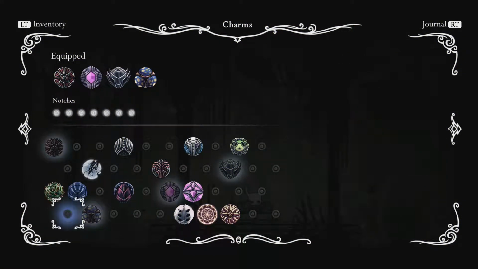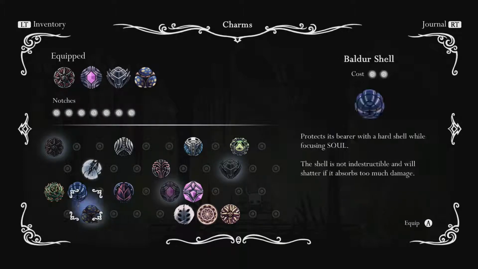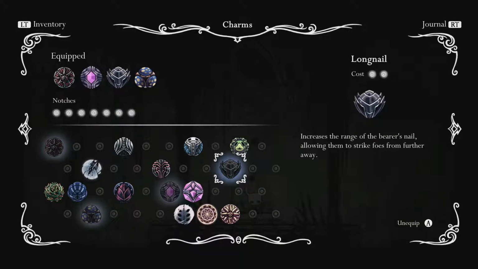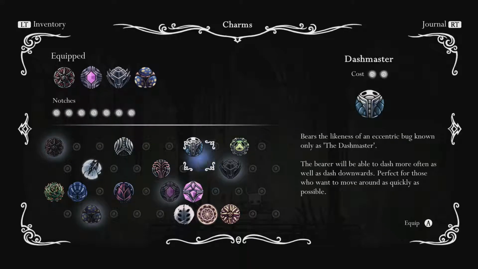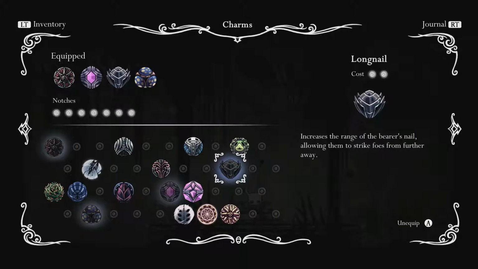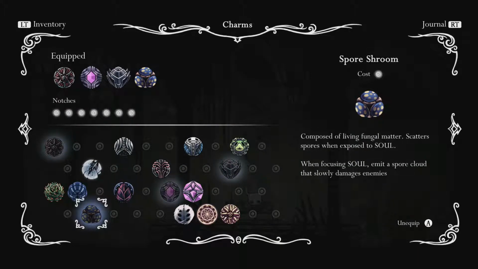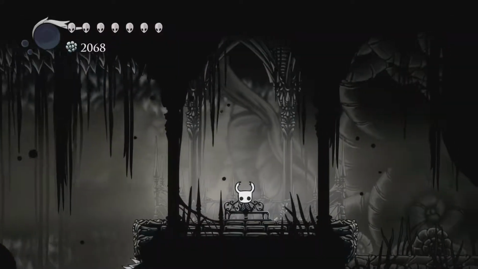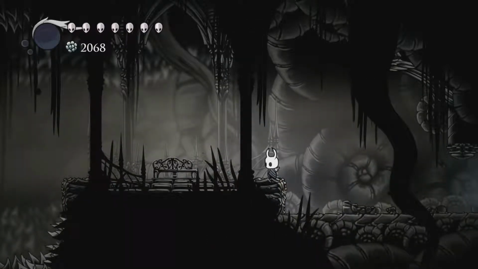I just wanted to quickly show that I added the Spore Shroom and put the Longnail on and took off whatever the other thing I had. Soul Snatcher? Yeah, because I like the Longnail. It has a little bit more range, and this I just wanted a filler spot. So when I charge, I emit a little bit of a cloud. So now I have a little bit more range, and yeah.